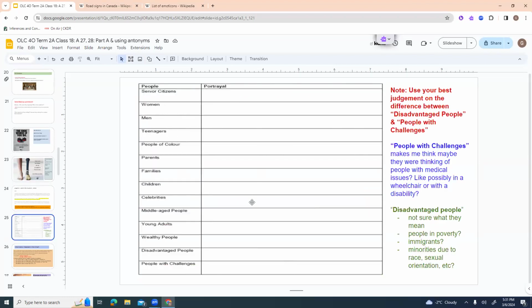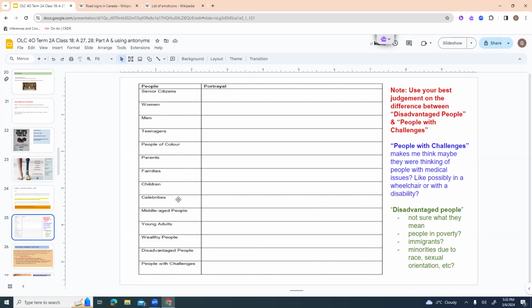All right, so here is the table they want us to fill in. They haven't given you a lot of space, which I'm going to talk about in a second, but here are the people. In other words, these people will physically be in the ad. Senior citizens, which would be defined as anybody over 65, women, men, teenagers, people of color, parents. Now, often you'll only be able to tell they're parents if there's kids in the ad, although maybe the ad physically says something about parents. Families. In this case, we're going to define families as having some sort of parent and some sort of child in there. Could be an adult child, but still a child.